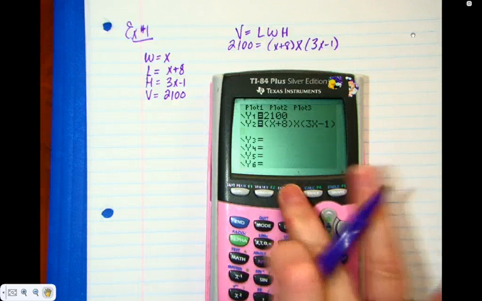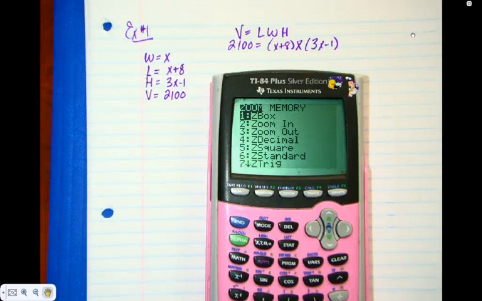And we're going to go into Zoom like we always do, but I'm going to teach you a new Zoom that maybe you haven't seen before. So Zoom Standard is kind of our typical one, and what Zoom Standard does is it sets it up like a sticky. So it's giving you from -10 to 10 in each direction. However, we know this volume is 2,100, so we know 10 and -10 isn't going to be enough. The other one we introduced you to was Zoom Trig, and Zoom Trig sets it up from -2 pi to 2 pi or -360 to 360. That's not going to work for this because there's no trig function in this equation.